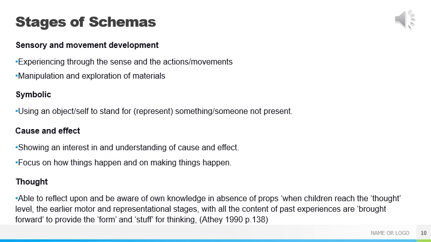Symbolic representation can be observed when children use one thing to stand for something else. For example, a child might use a feather to represent a bird. Symbolic representation is one of the highest levels of thinking and functioning. You probably see this a lot in your settings, that they're pretending that something's something else. When they start to do that, they've moved on to their next level, and like I said, it is a high level of thinking.